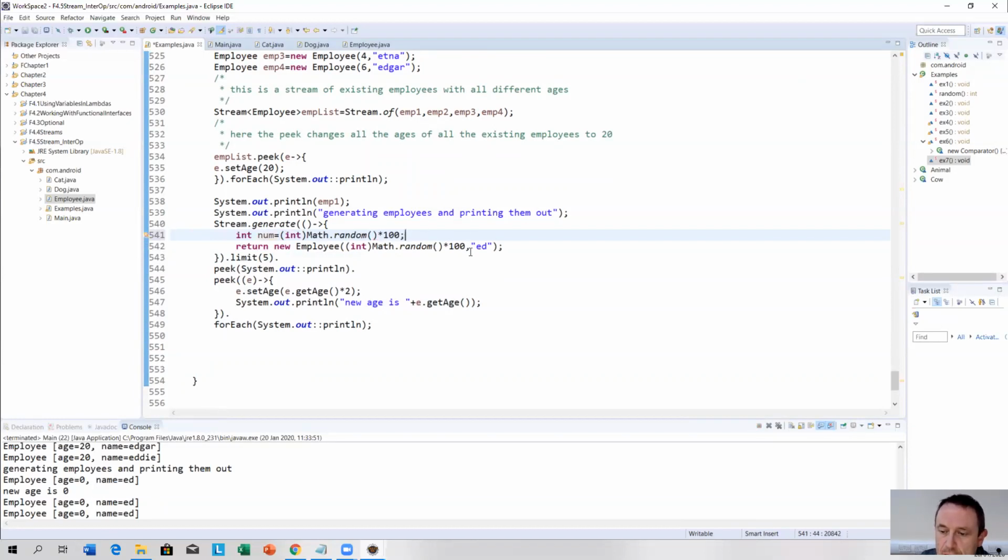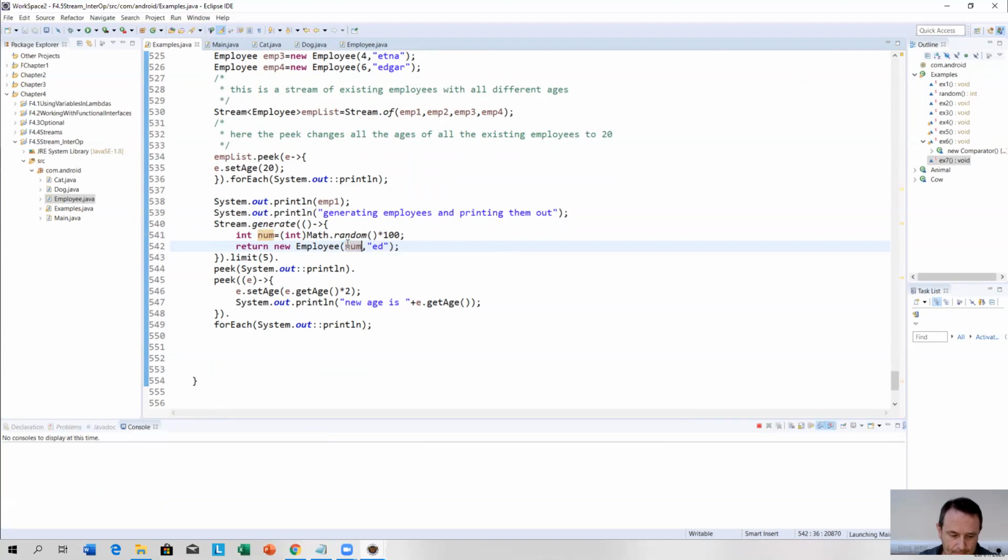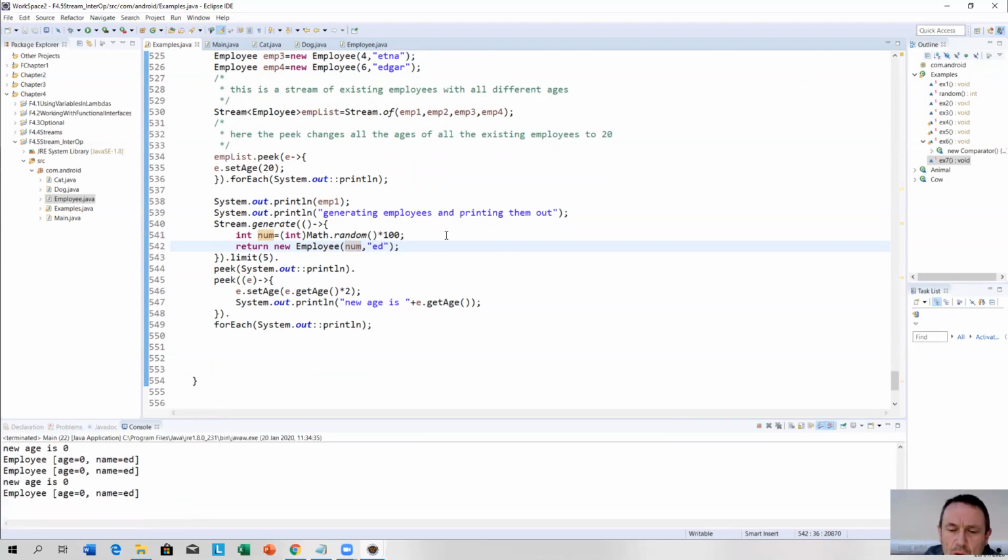Okay, so that should fix that. No. We still need brackets, and then the math dot random itself before the void. You have to go into, yeah, you do. Thanks, right. Okay.